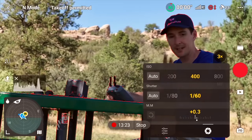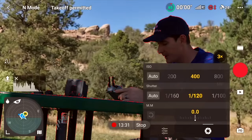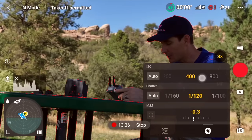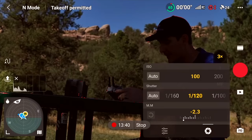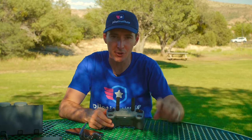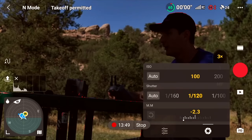So a good setting right now, since we're recording at 60 frames per second, we want our shutter speed to be 1/120. Don't ask me why, that's just the rule. And then we're going to adjust everything else around it. Hopefully we can adjust it so we have ISO 100, shutter 1/120, and then you pick the right filter that gives you the right exposure, where instead of having -2.3 here, we would have zero.